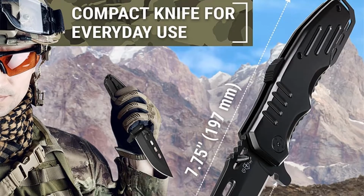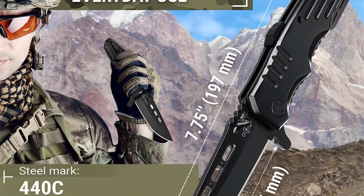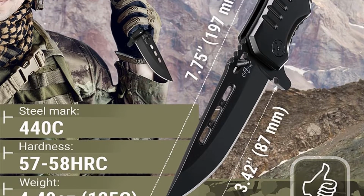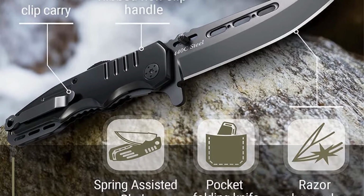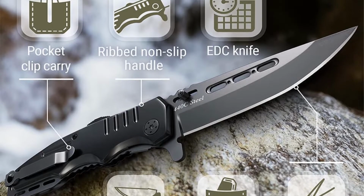While it's significantly heavier than our top pick at 4.40 oz, you still get a very light pocket knife. It can be easily clipped onto your belt or kept in your pocket, and it's durable and lasts long. Its spring requires maintenance such as silicone oil application for lubrication. It is good for camping, so pack it with the best rooftop tents.